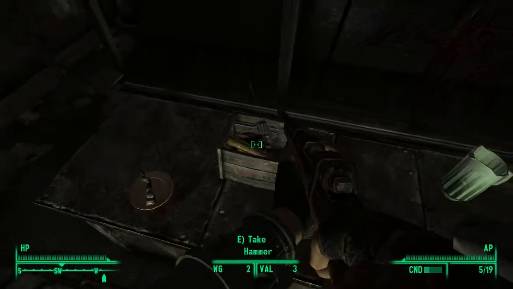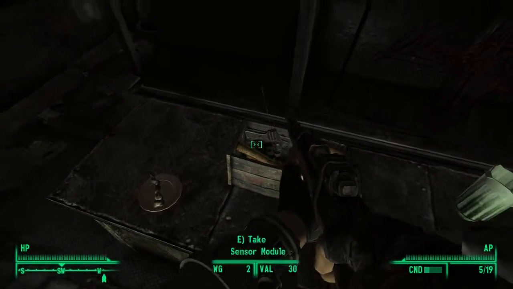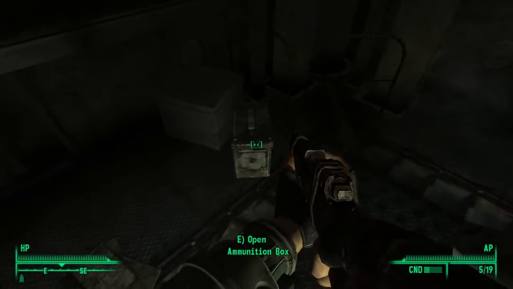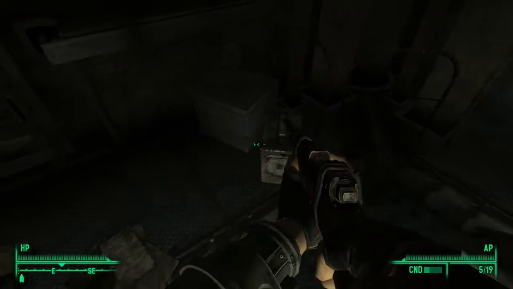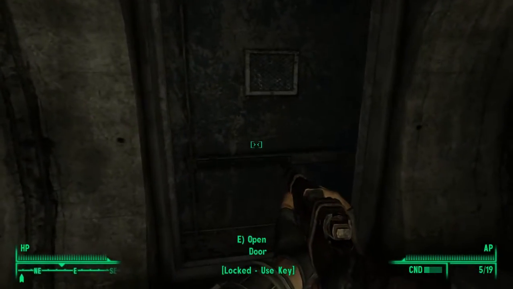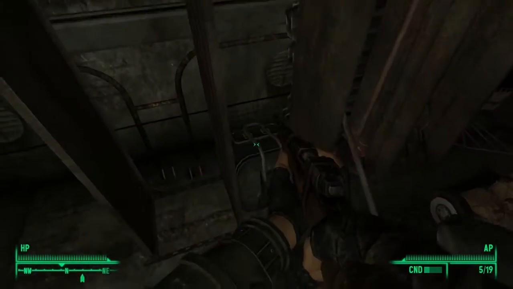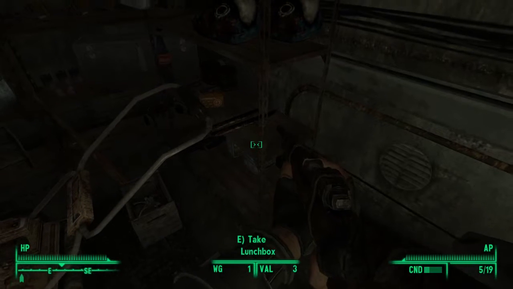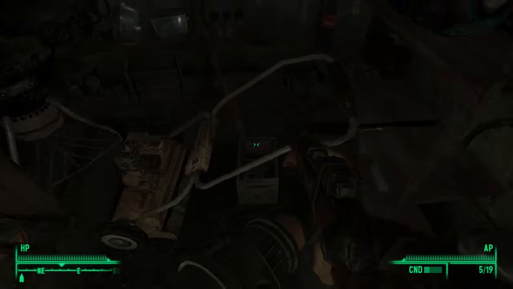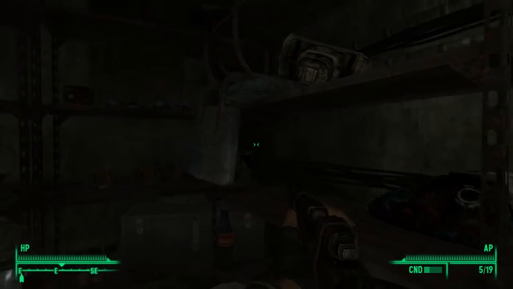Turpentine, paint gun, there's all sorts of stuff in here. Hammer, paint gun, sensor module. I think we'll just leave this alone. Some magnum rounds. Okay. Holy crap. Lawnmower blade. 10mm rounds. Handbrake. Motorcycle gas tank.